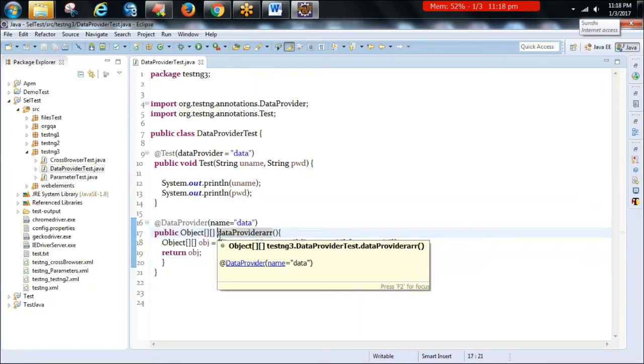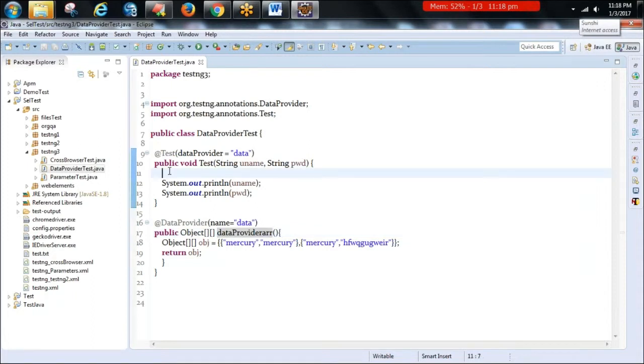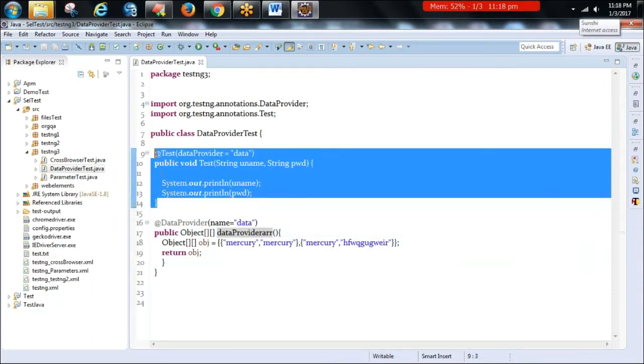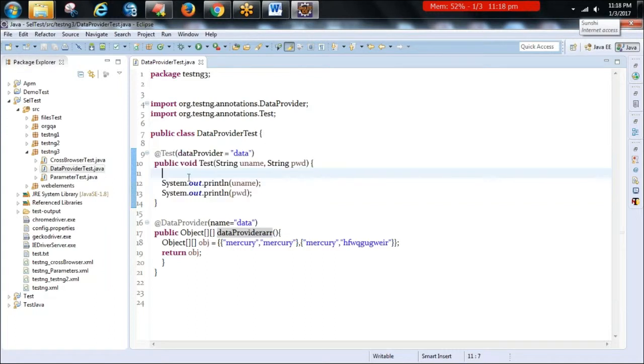Again I'm repeating, the only concept here is that initially you give a test method as usual. There is no restriction. Just one thing you need to give here: an attribute, dataProvider equal to data. It will search whether there is any data provider present throughout this class.